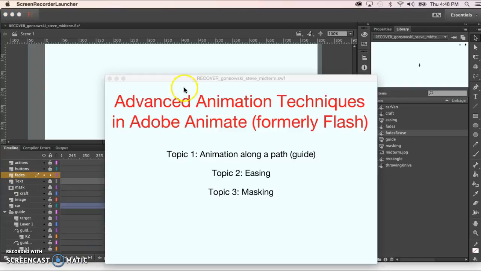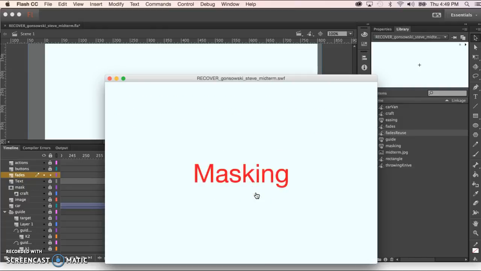I won't show you so much troubleshooting in the future. But that was one of the things I stressed first day of class, is how important it is to be a good troubleshooter doing this. And you will spend a lot of time when you animate testing and retesting your videos. And so like right now I notice that masking looks fine.